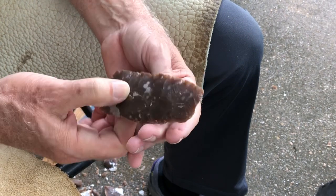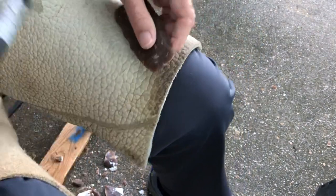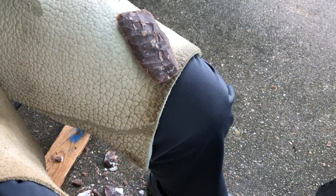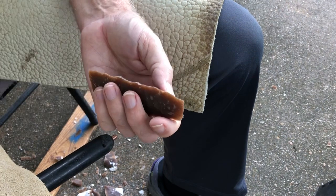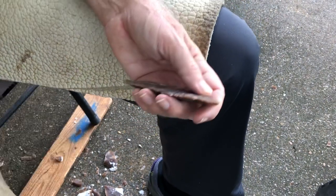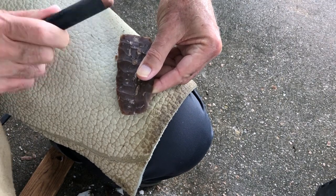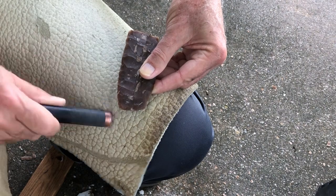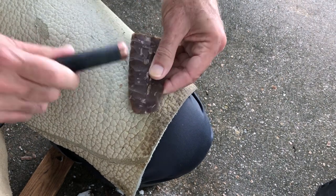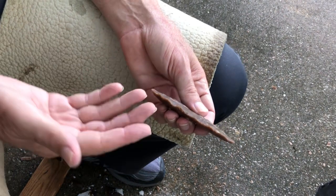Now it's only like 15 millimeters thick. We're getting there. Feels like a burr. I'll go ahead and knock these deltas off. Back up just about to the center line now, if you'll notice. And you can also notice that it's very much rolled.